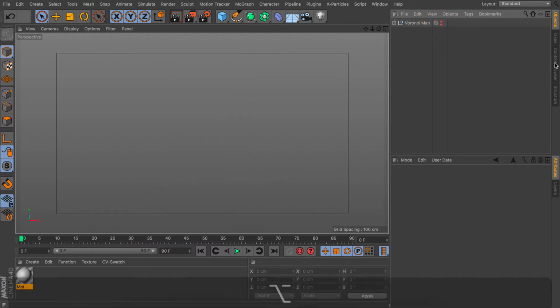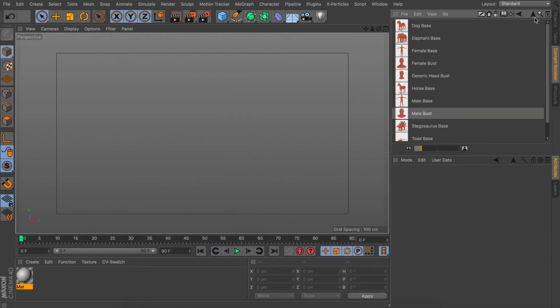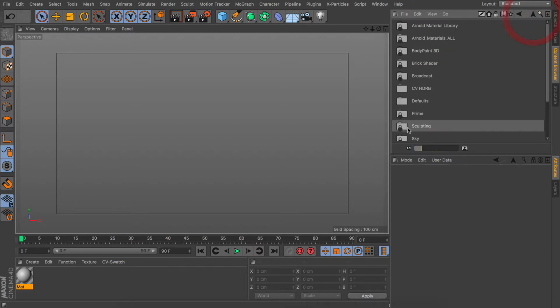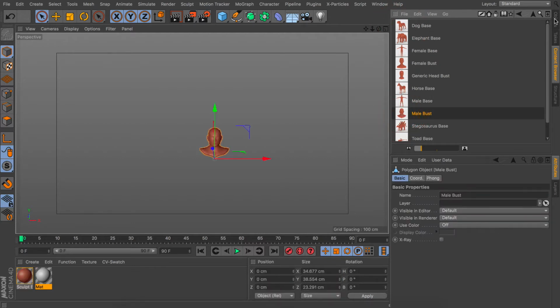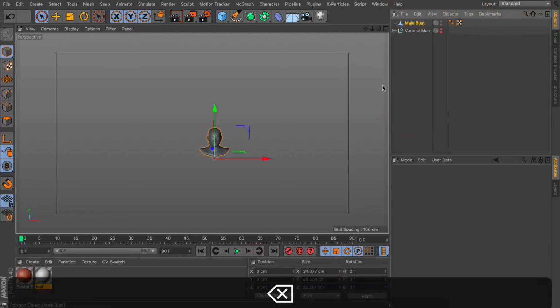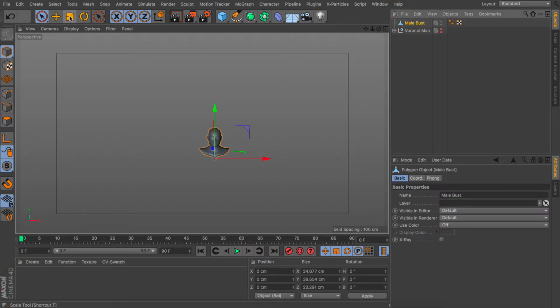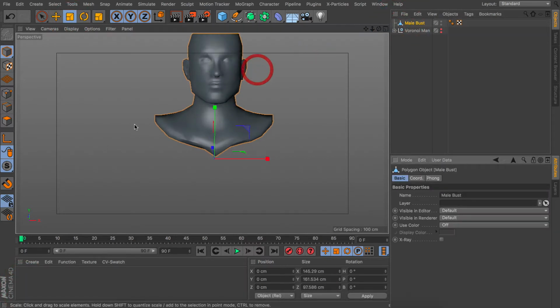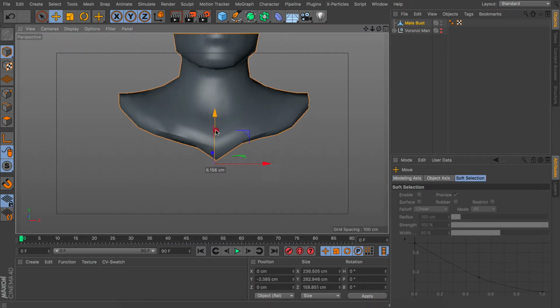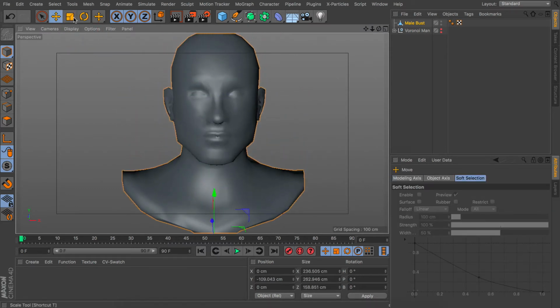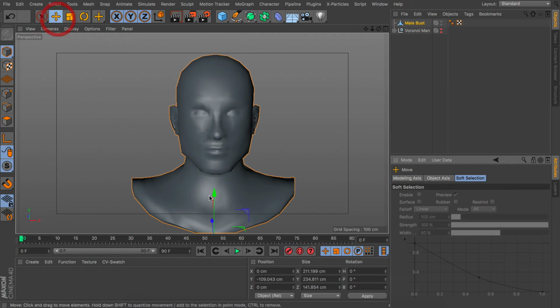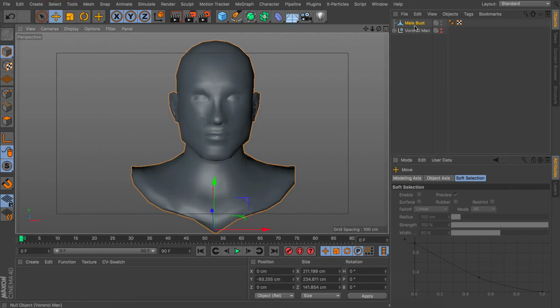So let's again, I love doing this sculpting preset, so let's go again, get a base mesh, and this time we're just going to go for the male. Right, so let's again take this off. We don't need any of these shaders. Let's scale it up and position it. Alright, that should be good.